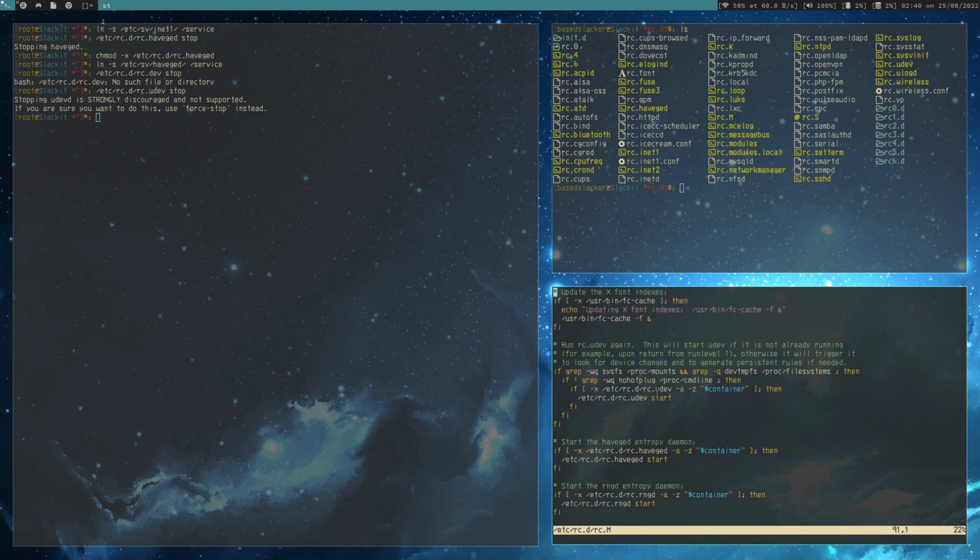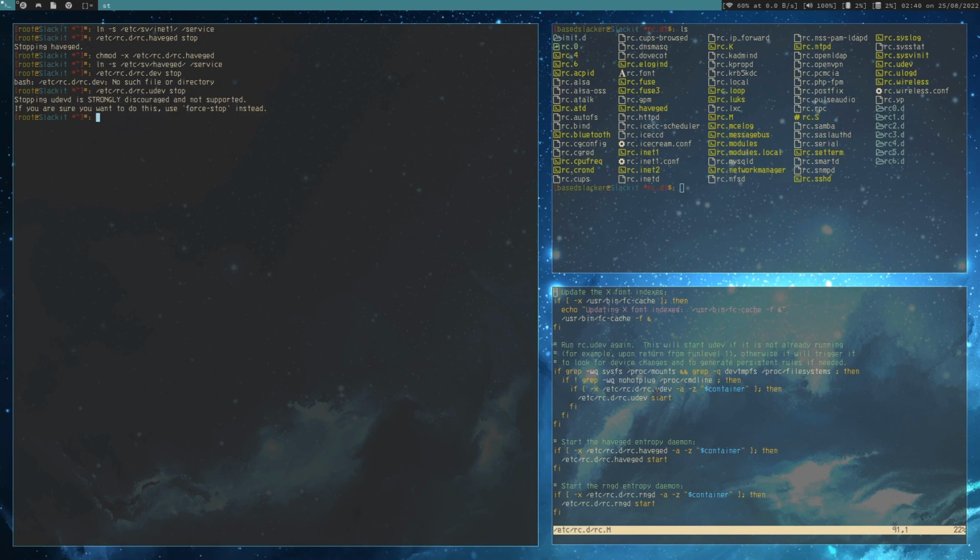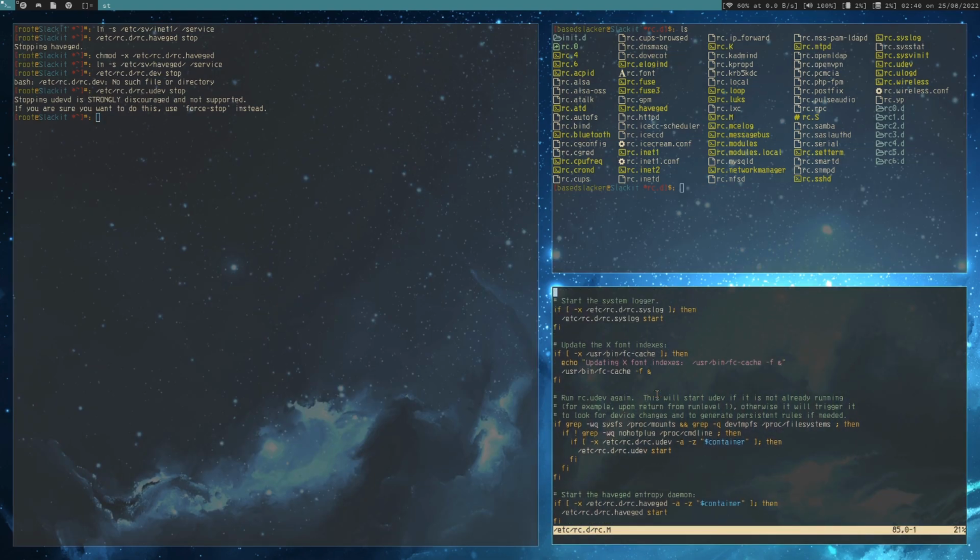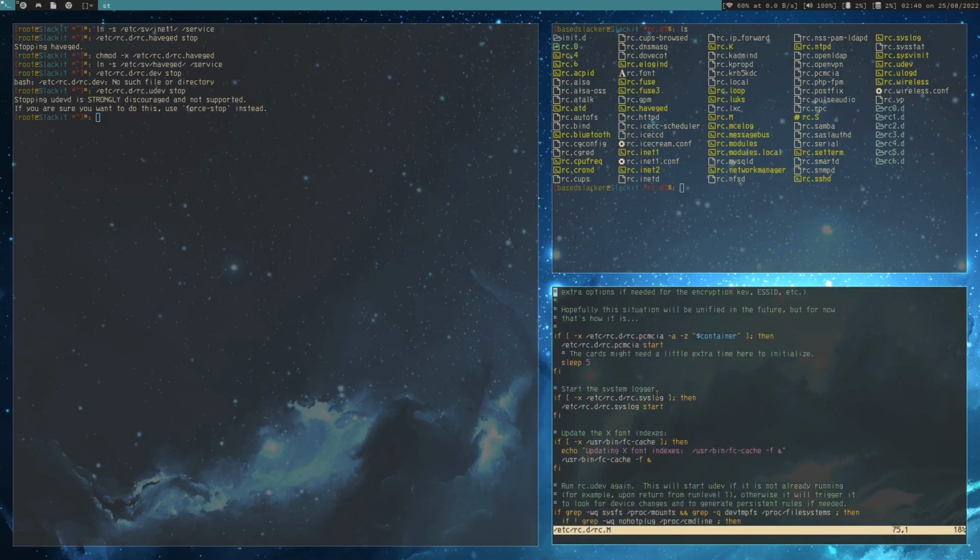Now we could probably fix that by throwing that SV script into Runit 1, stage 1. I haven't tried that yet. I haven't messed around with it yet. So we'll see. But the way I have it set up, you will get a running Runit Slackware build. But you might want to tinker around with it a little bit more. So let's keep on going up. Again, we're not going to touch udev yet. I thought something felt strange about that.